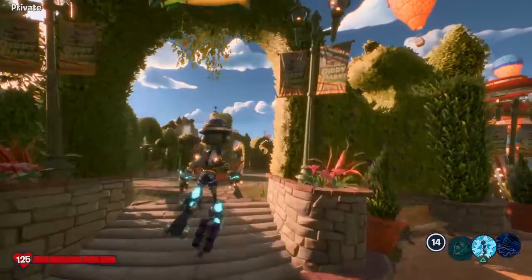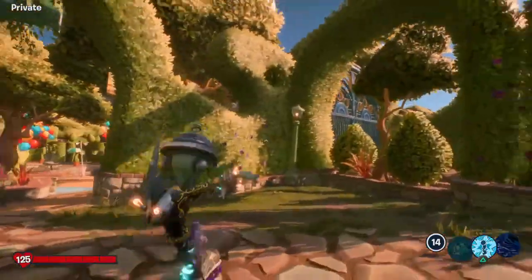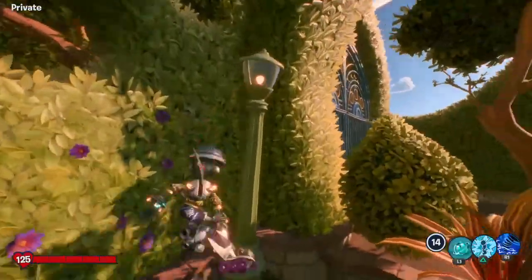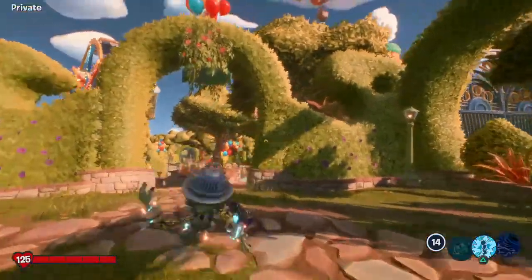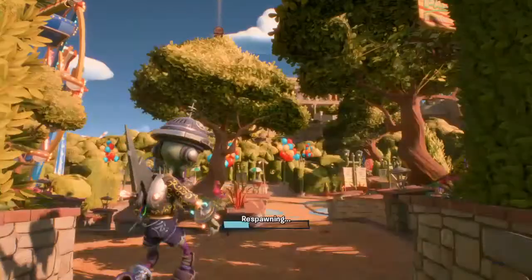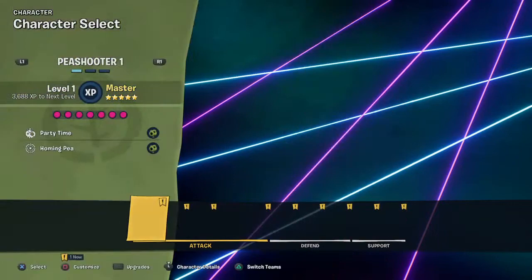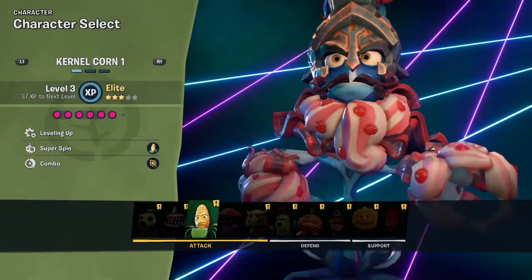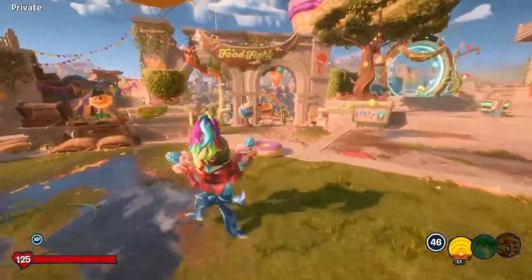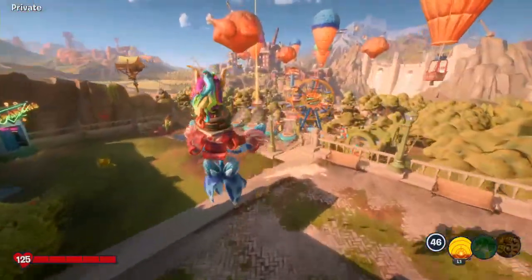Maybe I need to do some weird crazy parkour. Maybe I jump on like this or something. Like, how am I gonna get up there? Or I could just switch characters, you know, that'll be way easier. Let's do that. And let's be on plant side. We can do Corn. Go get that treasure chest. Let's see what it gives us.